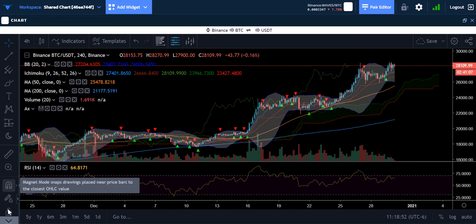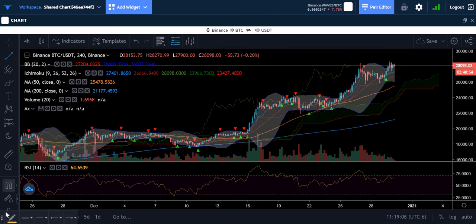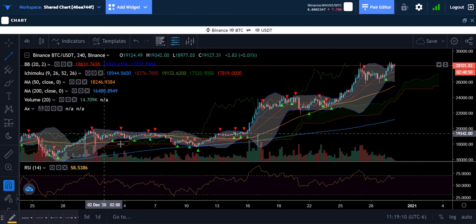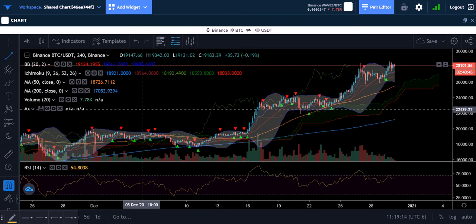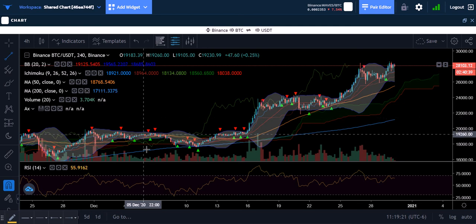Your magnet. That's a good trick, guys. Now, I haven't used it in a while because I forgot about it, but man, this is a useful tool. All right, so click on your magnet or click on your line, turn your magnet on, okay? So now your magnet, you see how, watch this, you look at that dotted line cross. You see the cross, it's right where I'm at now. But once I get closer to the candles, it goes straight to the top of the candle. And that's a good tool because that means if you want to be precise, that's what you want to do.